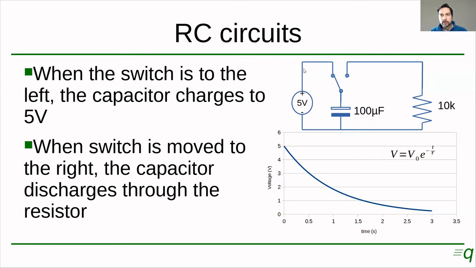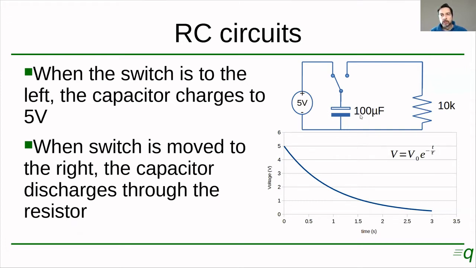Current, or charge, is gonna flow from the battery or power supply to the capacitor, and it's gonna be stored over here. So the capacitor is gonna charge to 5 volts. Let's assume we move this switch to the middle position, in such a way that this switch is not touching the left or the right contact. At that point, the 5 volts are still on the capacitor.